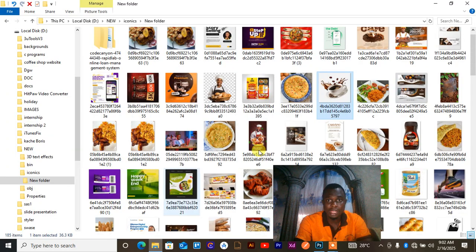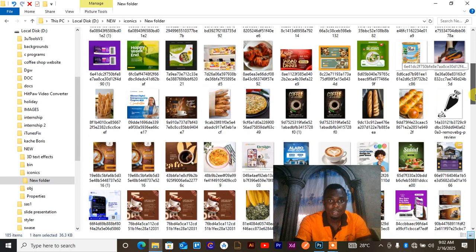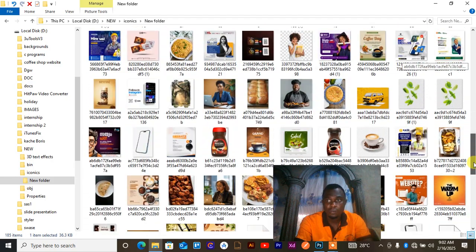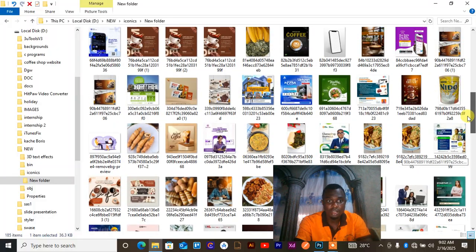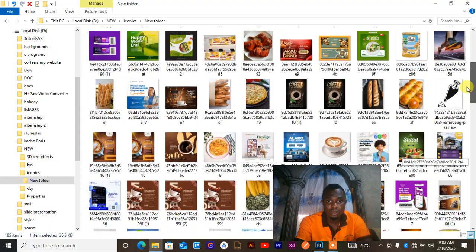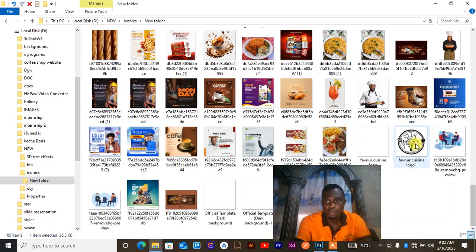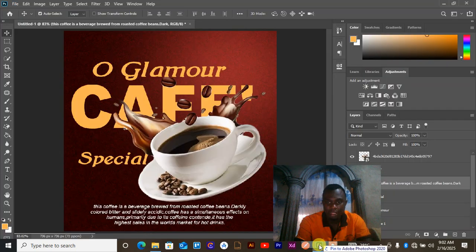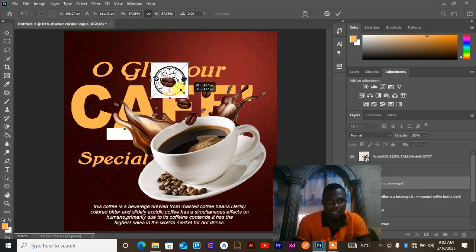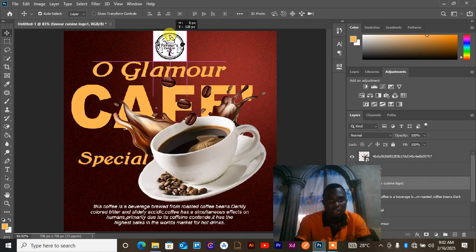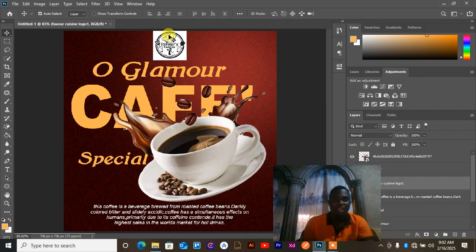So we just go and bring any random logo into our design. I'll just bring in any image to stand out as our logo, since I can't find any logo now. Okay, good. We have this one here. So I'm going to drag it to our canvas, take it upwards, reduce the size of it, Ctrl T, and then position it like so. Let's bring it slightly downwards. Okay, now we have our logo.